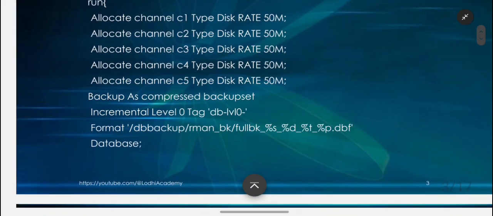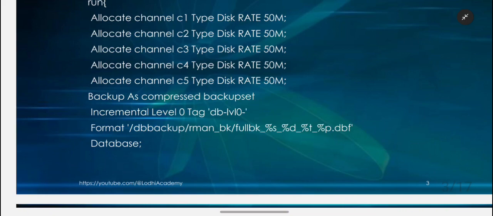Backup as compressed backupset, incremental level 0, because I am taking a level 0, which means a full backup, not incremental. Then you can mention a tag. Because this is a backup set for the database, I mentioned the tag as db-level 0.